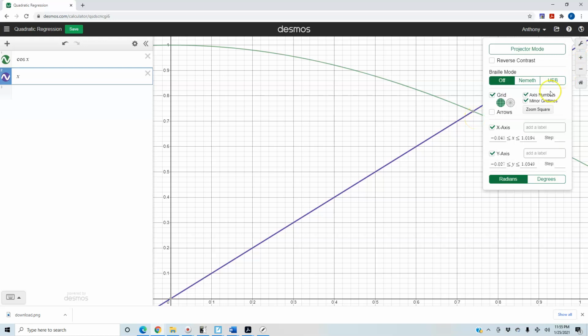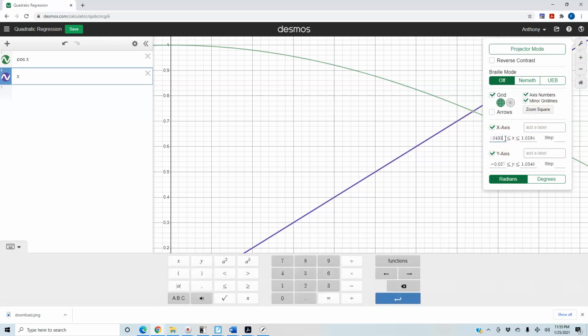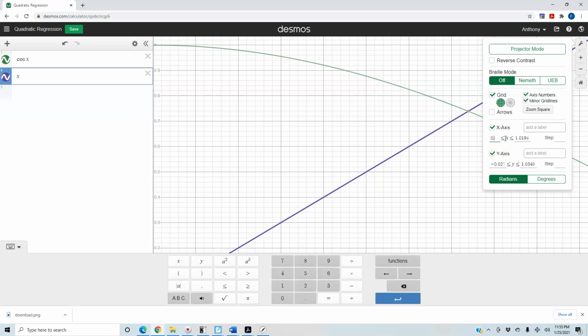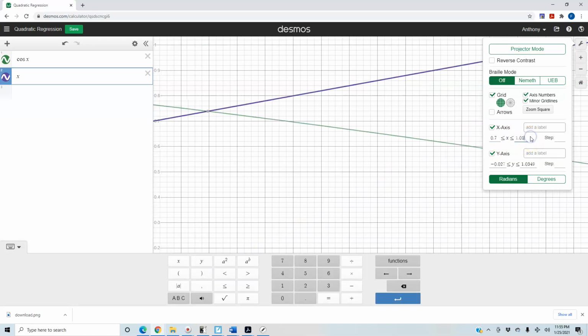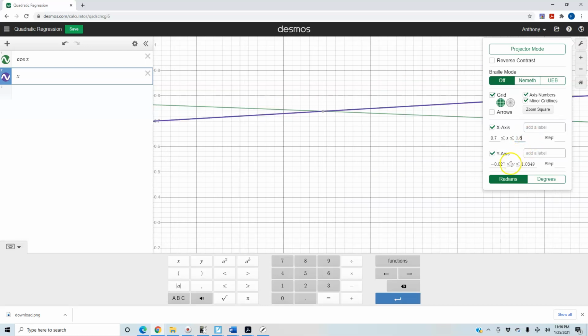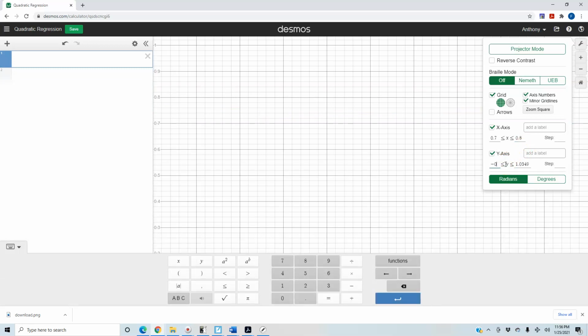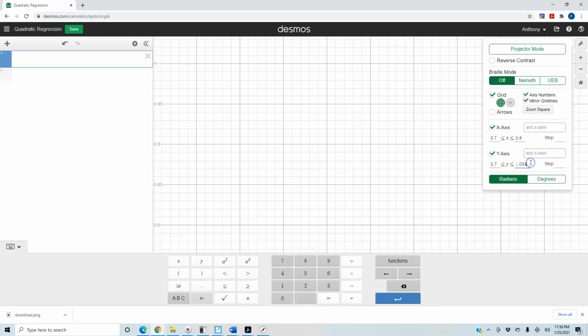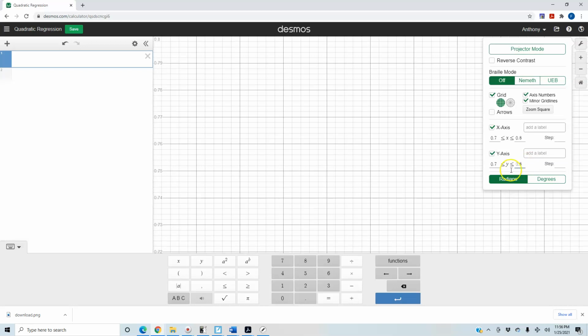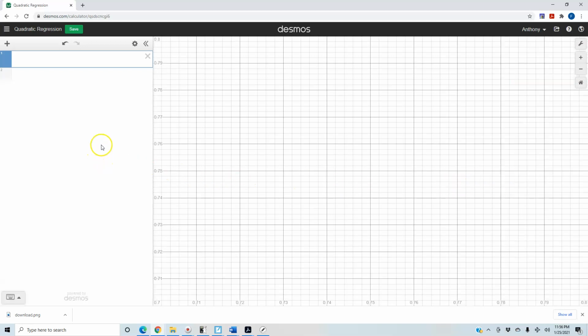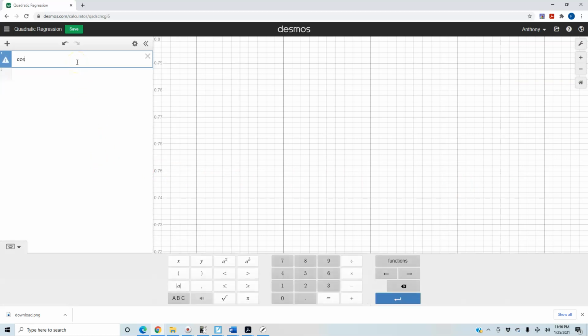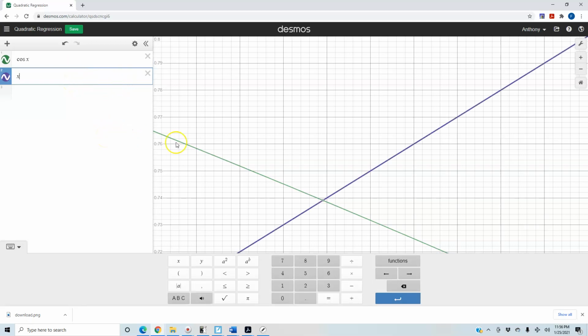Okay. And then if we wanted to go a little further and say, well, we want to look at just 0.7 and 0.8. Let's see, I think we lost that graph. Cosine of x and x. So now we can see here that it gives us a closer picture.